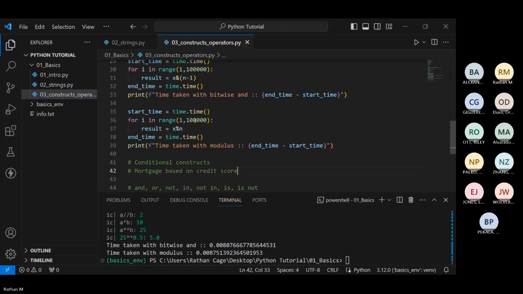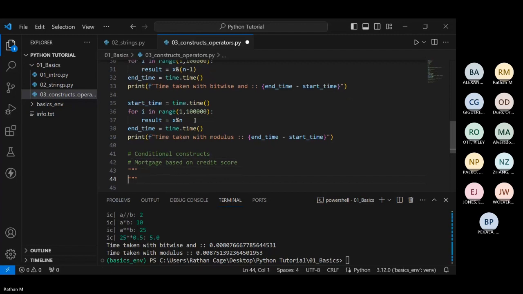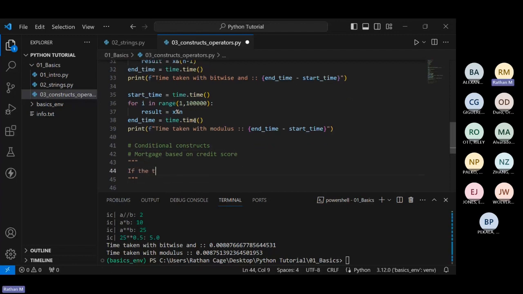All that we need to do here is, if the credit score is below 300, you have to indicate to the user that no loan will be provided. If credit score is between 301 to 600, loan will be provided with scrutiny.